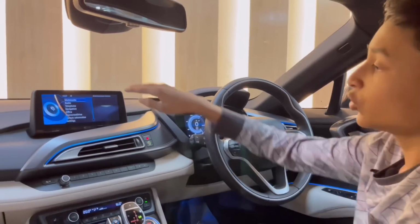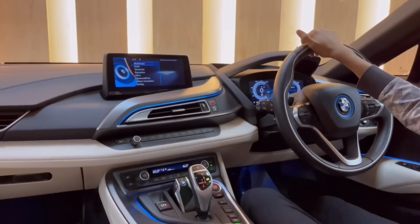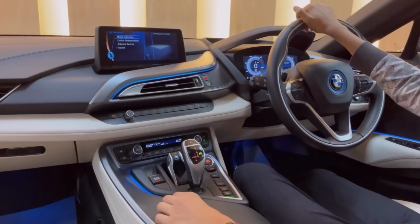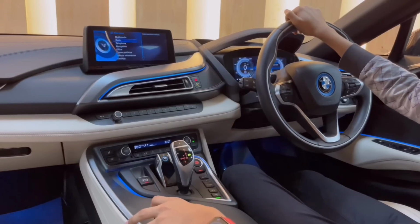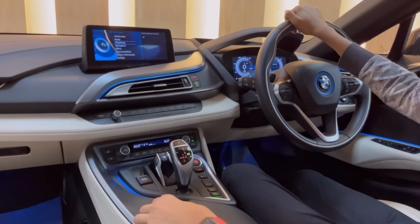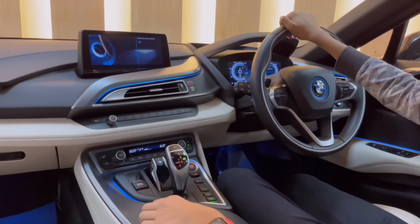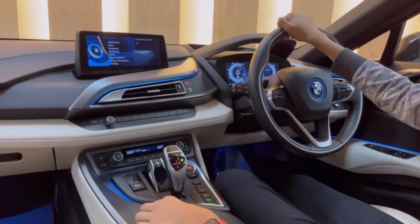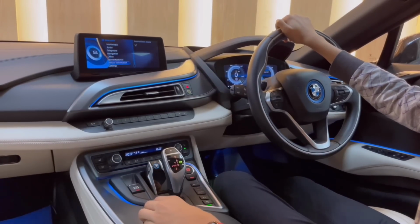So guys, now let's show you the iDrive. So this is the iDrive of the car. So first of all, you have multimedia, like your music collection and stuff like that. If you go once more back, you have radio right here. Then you have telephone, like your Bluetooth and stuff like that. Then you have navigation, you have office, you have connect, drive, you have vehicle information and settings.